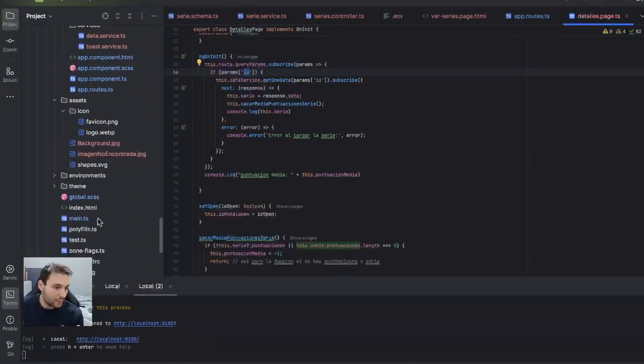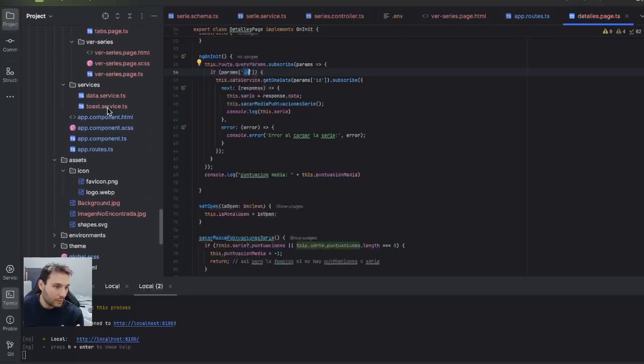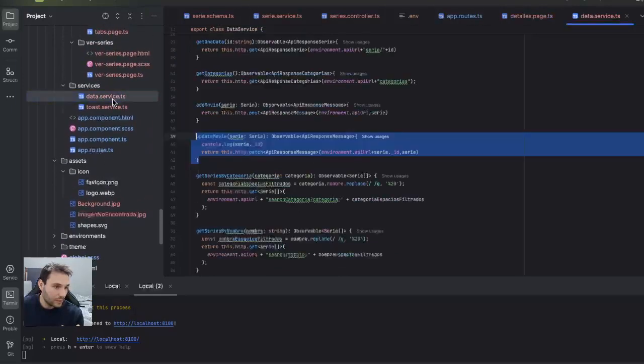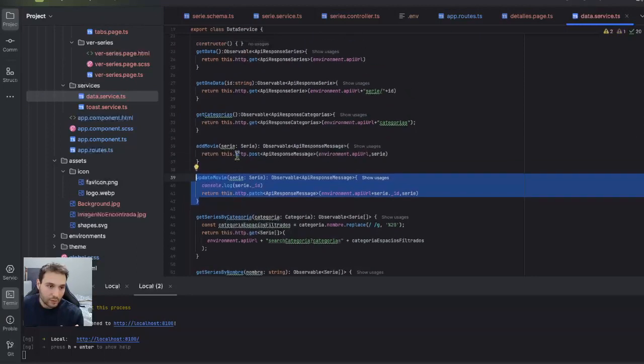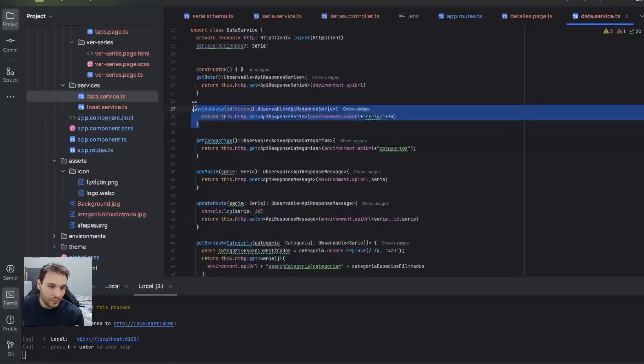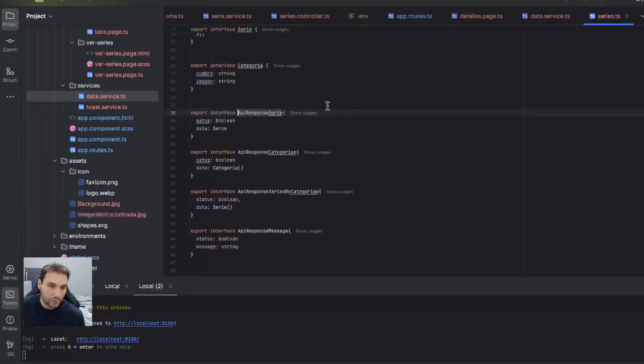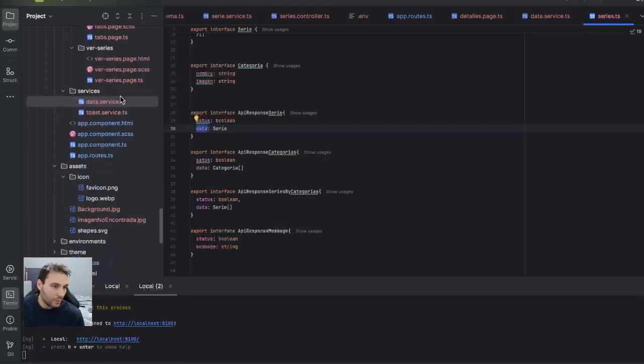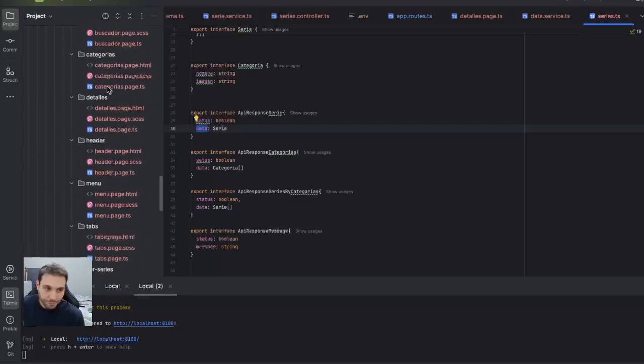This way we have a request on our client side part, sorry, the data service, exactly. Here we can request one data, you see, and it's an API response series which goes to this structure. It's giving us a series. It's the object of a series, which is data, and this is how we get the data.